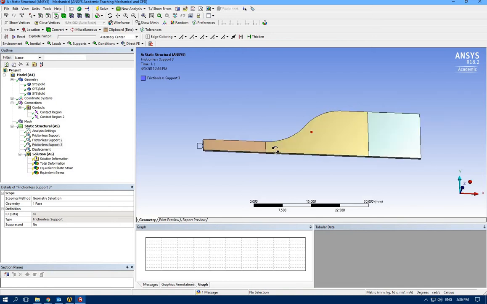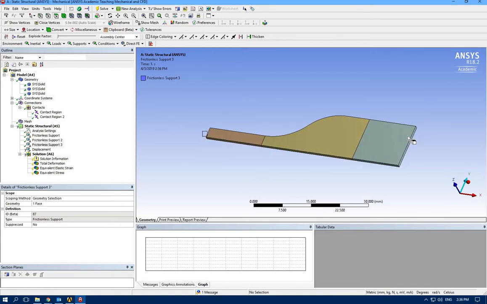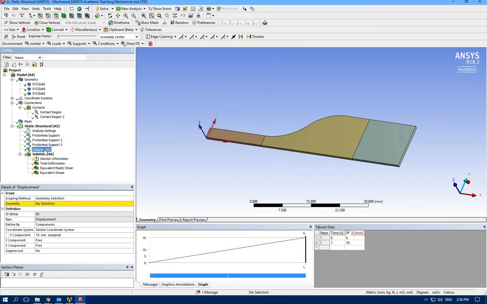And I want to have 19 millimeter displacement for this side. That is why we selected displacement boundary condition, and let's select the surface, apply that, and I have 19 millimeter of displacement outward.